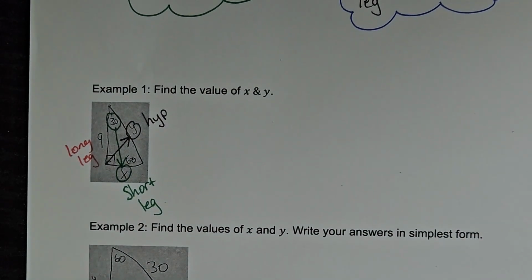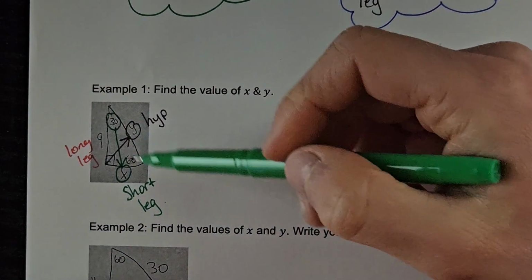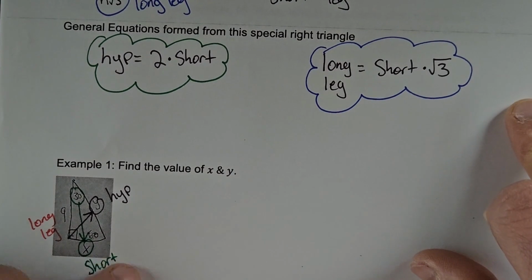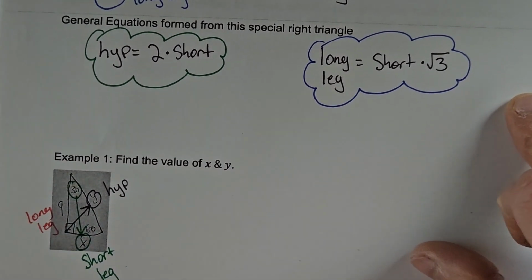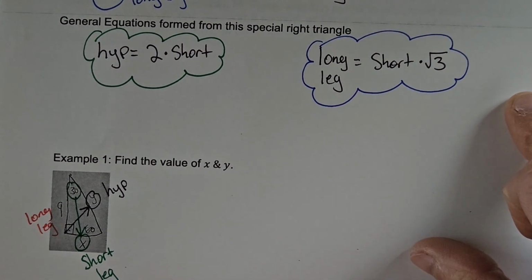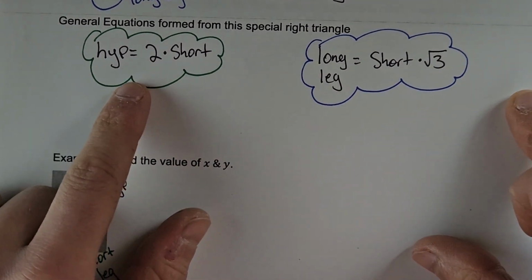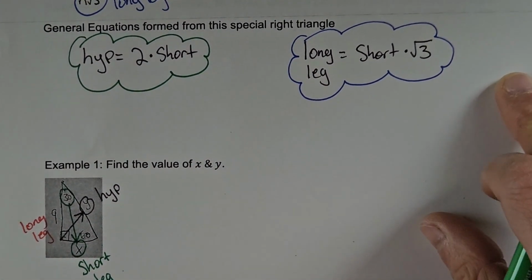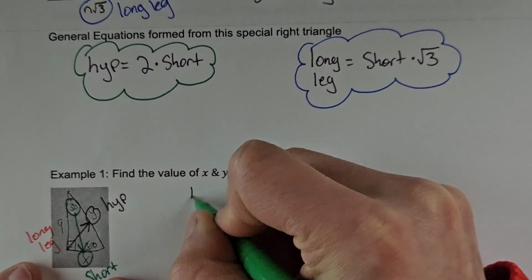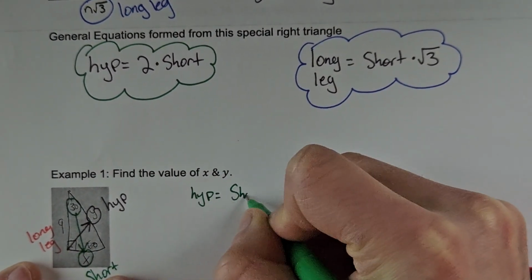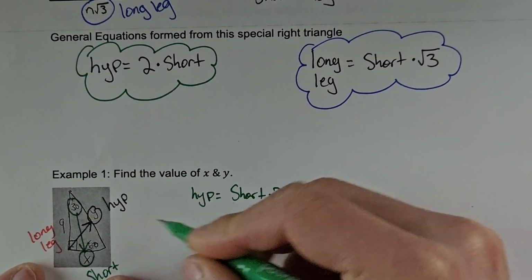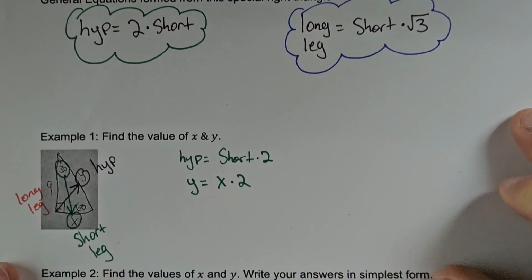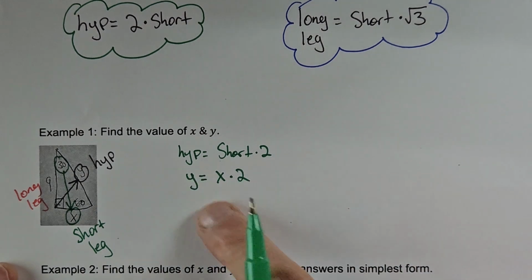So when setting up to find out what x and y are, I need to piece together and pick out which equation I have to start with first in order to use all the viable information I know to solve for x and y. Like, the hypotenuse is equal to the short leg times 2. I can start with that, like writing it out. We can write the hypotenuse is equal to short times 2. But when I start plugging in my information, I'd only have y is equal to x times 2. I don't have all my information yet, so I can't really find the hypotenuse yet.